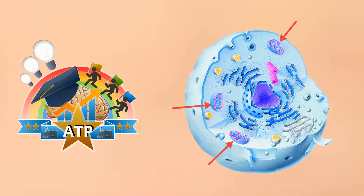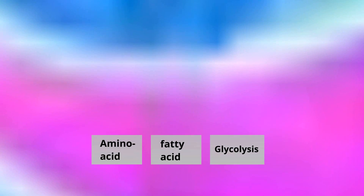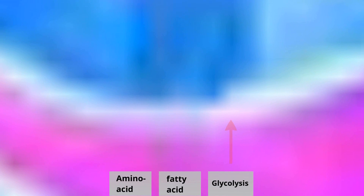But how exactly is this energy gained? To understand the process, one must know that our digestive tract does not care whether the piece of bread or the apple tastes good, but rather pays attention to the nutrients our food can be split up in. In the case of gaining energy, there are three important nutrients: amino acid, fatty acid, and glucose. In simple terms, these are better known as protein, fat, and carbohydrates.